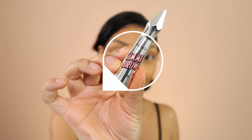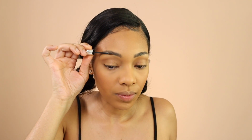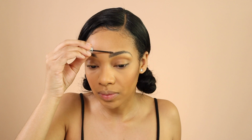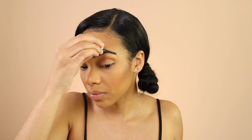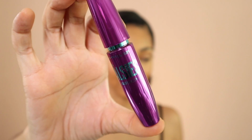Then I use Gimme Brow gel to just set everything in place. And on my thinner brow, I brush the hairs upwards to help with the illusion of fullness over there. But like I said, sisters, not twins. Sisters, maybe even cousins, but definitely not twins. Now I'm going to bathe in the Infallible setting spray just to get rid of any dustiness and help give us a glow. Just look at the difference in my face there, right?